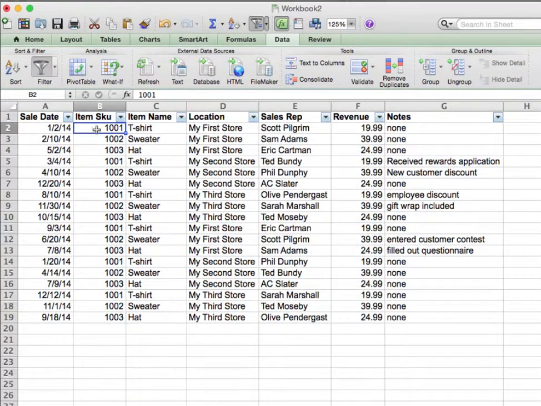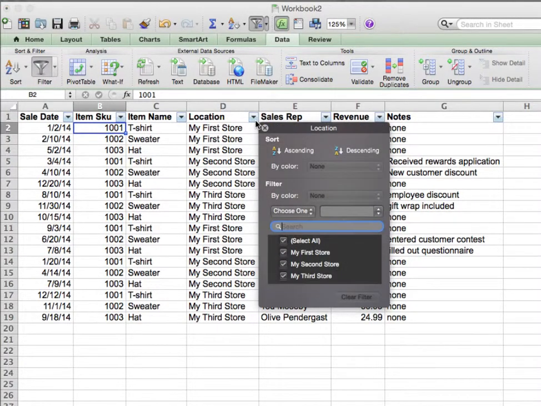Okay, so there are different filters depending on what your data is. It could be a text filter or a number filter or date filter. So I'm going to show you the text filter first. Let's say you just wanted to look at one of your stores. So you could click on the drop down and you'll get your options.